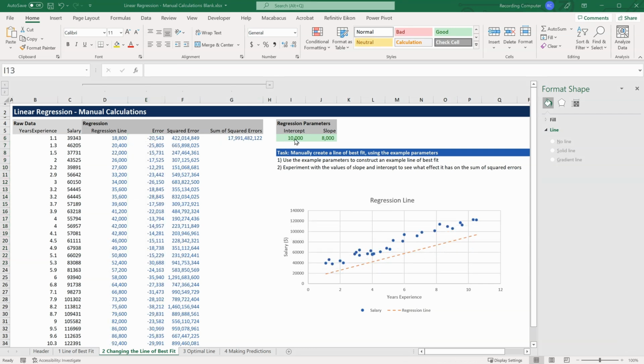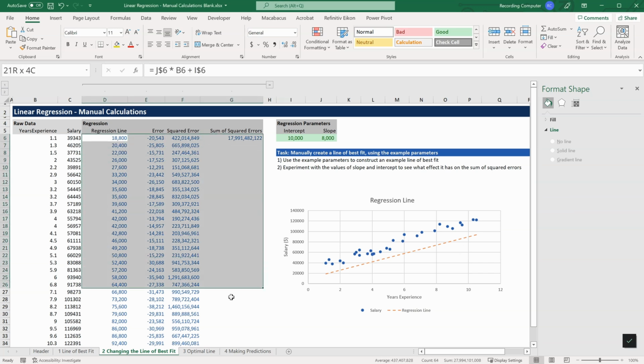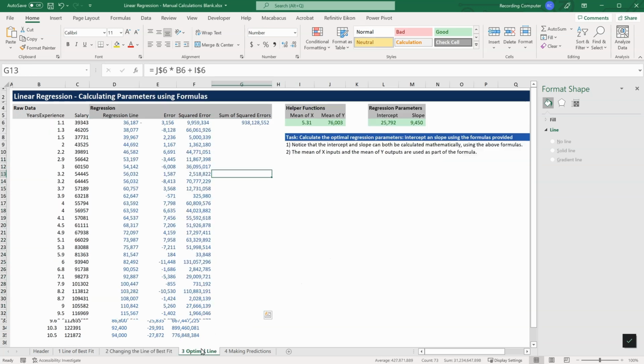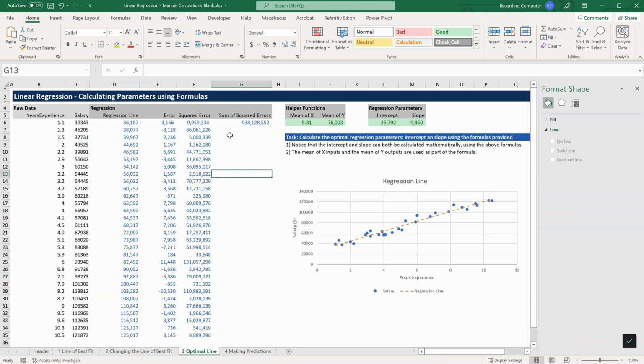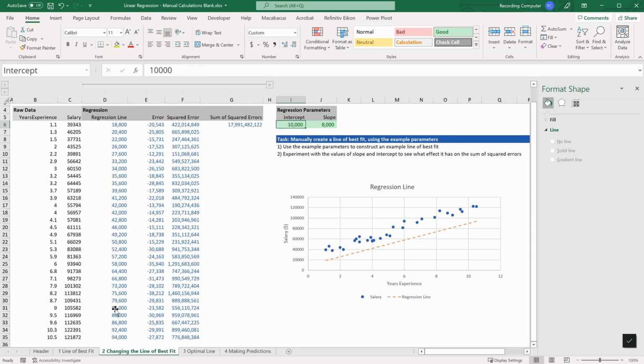Hopefully you've had a chance to play with those parameters and see how that affects the line that's plotted on your chart. In this video, I want to go through quickly these calculations and how that helps Excel calculate the optimal line of best fit that we see on the next tab. So still on tab 2 here, I've deliberately put the intercept too low. The line this creates is clearly too low to generalize the pattern above. But let's see how that plays through in the calculations.